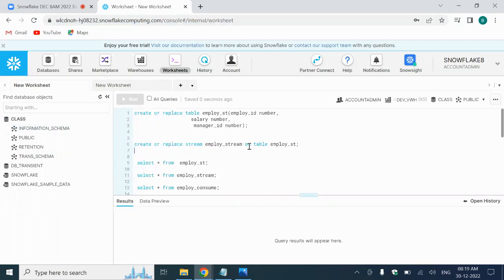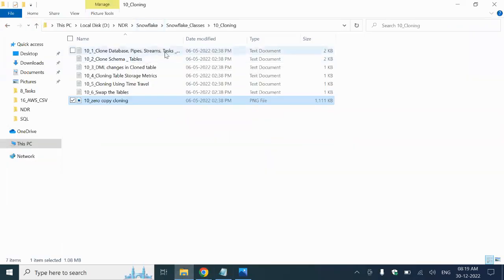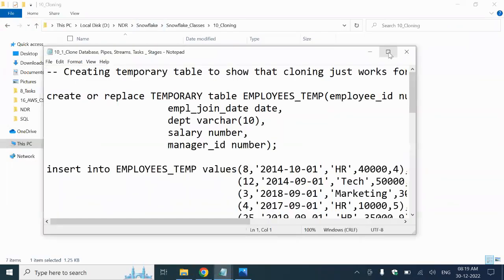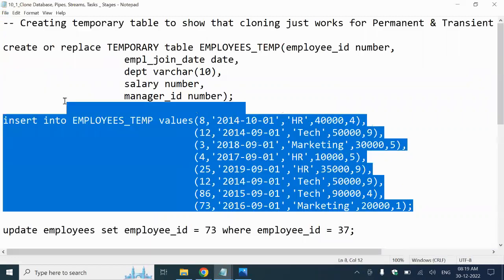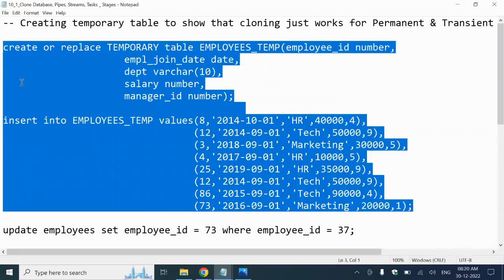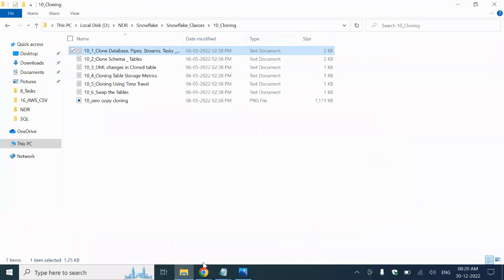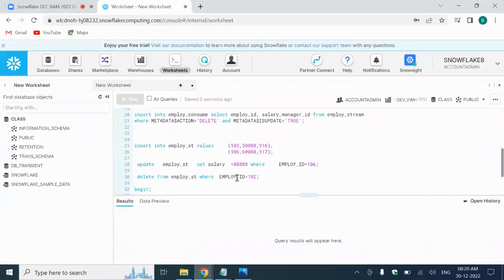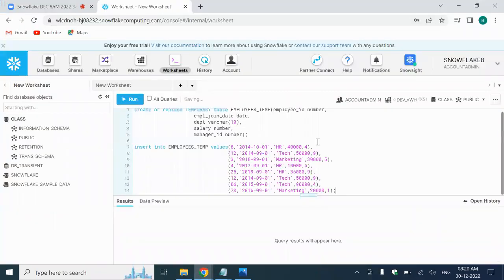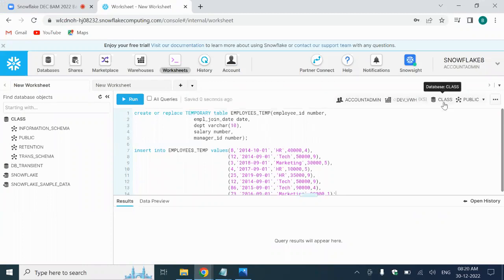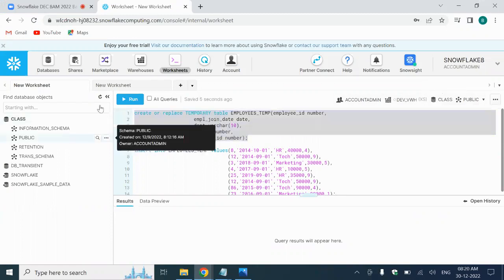Now let's observe this. What we'll do is create a temporary table here, and then see whether we can clone it or not. We are in the class database and public schema.